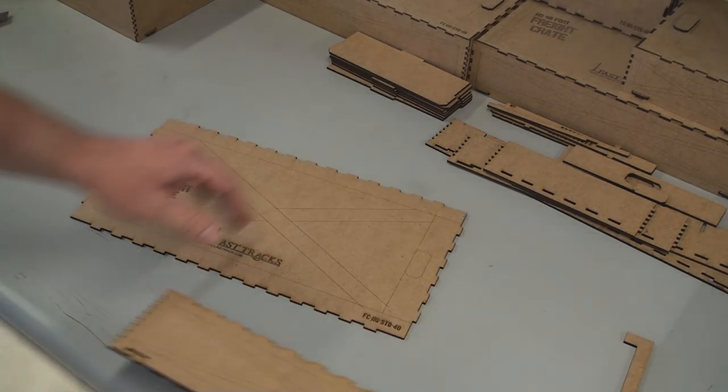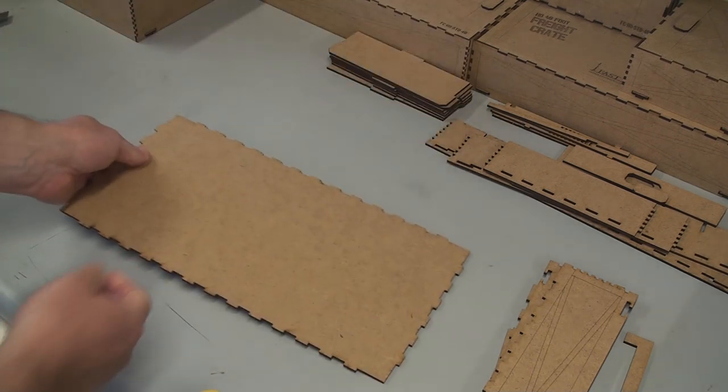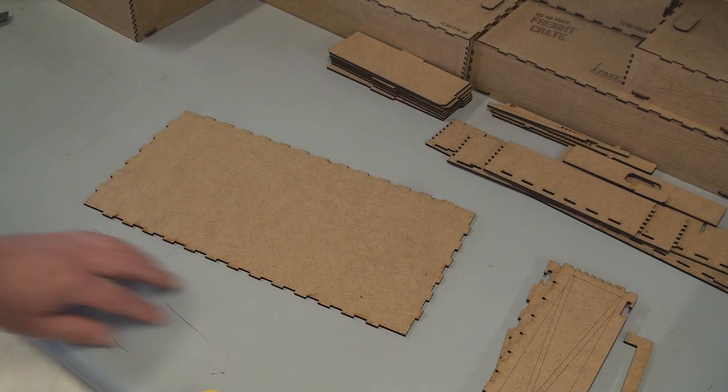Here's our lid. Now we're going to build this with this side facing down onto the table. I'm building on just a standard workbench here. It's got the nice Formica coating on it.